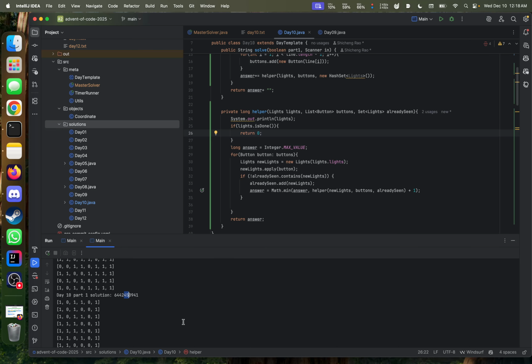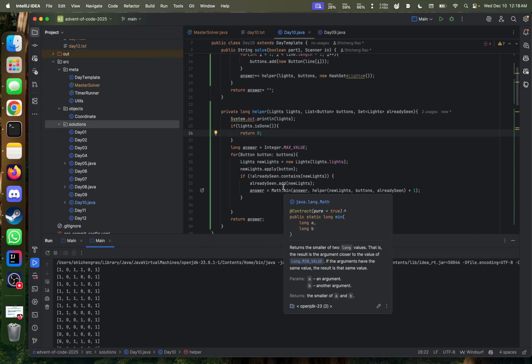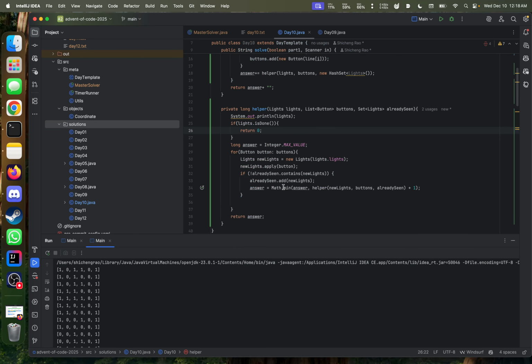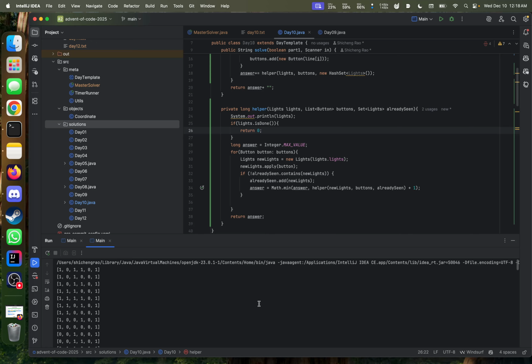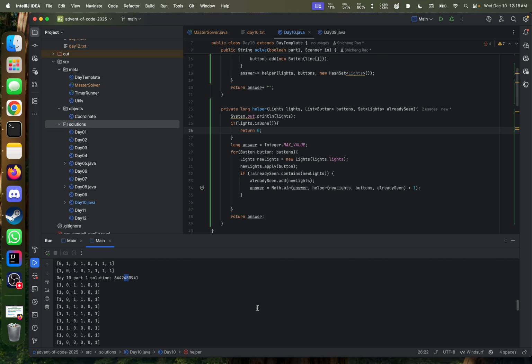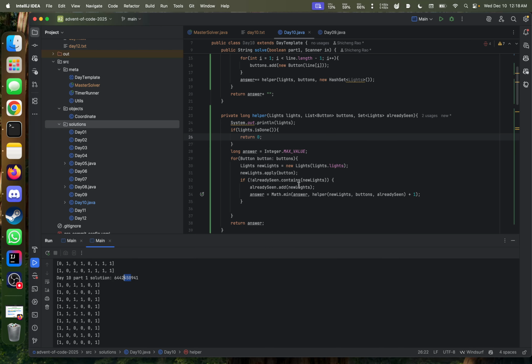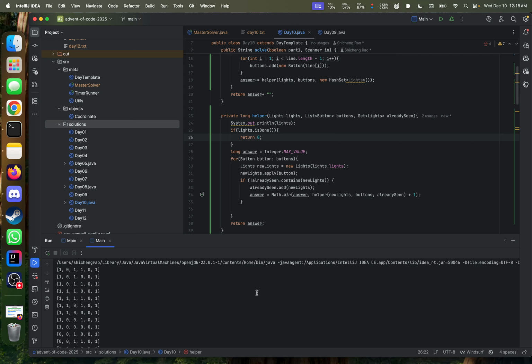Okay, what the heck? Wait, we're printing out like 10 things here. How are we possibly getting, what the, oh, we're getting Integer.MAX_VALUE. Well, that's not great.